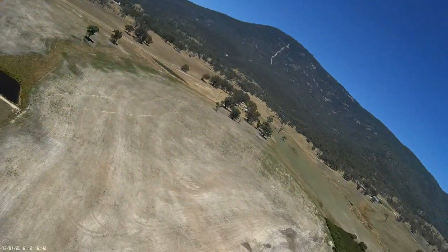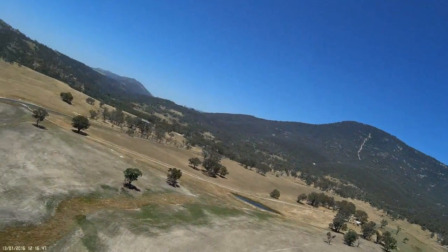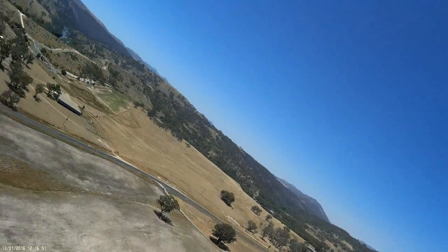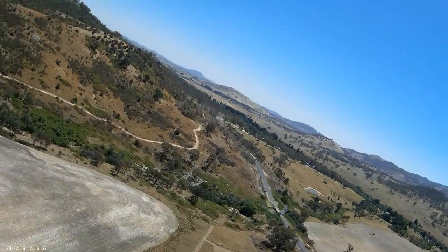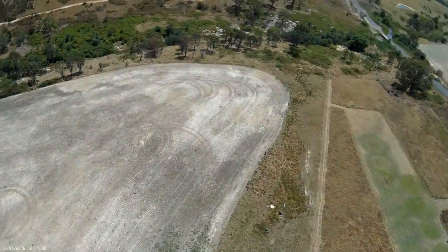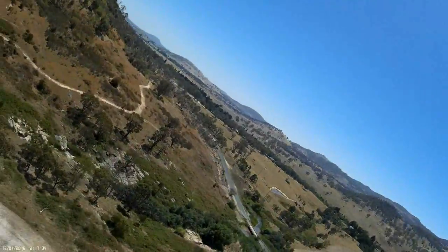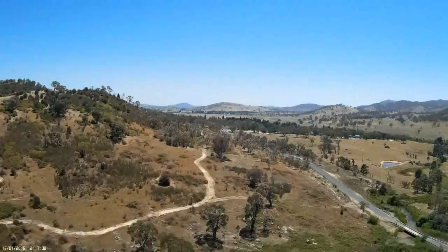So once I've got it flying straight and level, I flick it into stabiliser mode, which isn't behaving itself. It wants to dive every time I let go of the elevator stick. So I think that's something I'm going to have to do in the setup down on the ground. Not a real problem, it goes straight. It's just the elevator that seems to be the problem.